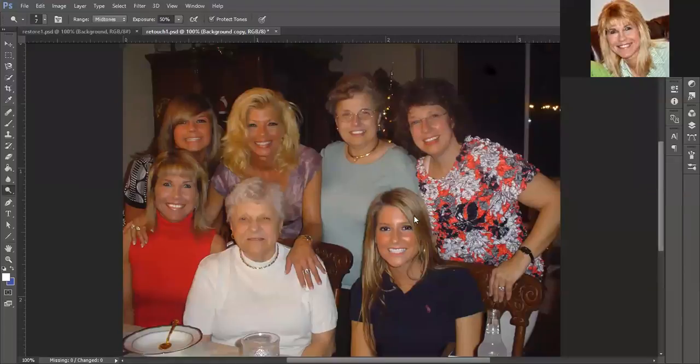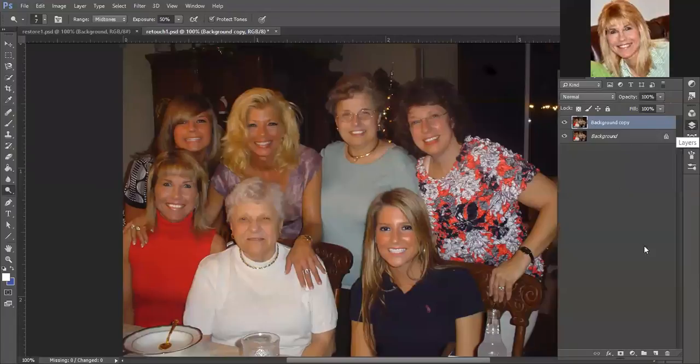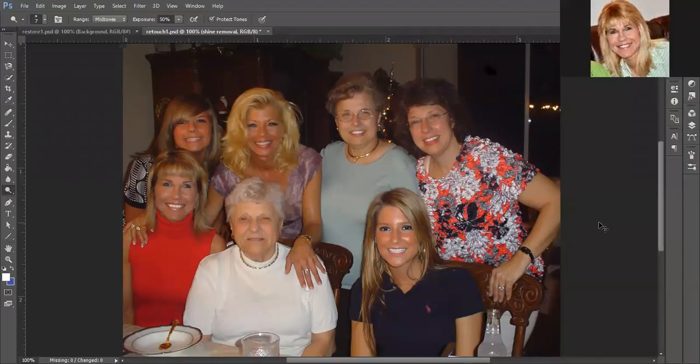Now we have one more thing we're going to do to this. We're going to remove this shine on Cousin Casey's face. So we're going to insert a layer, and we're going to call it Shine Removal. We'll zoom in a little bit.